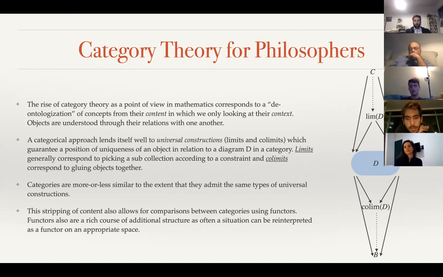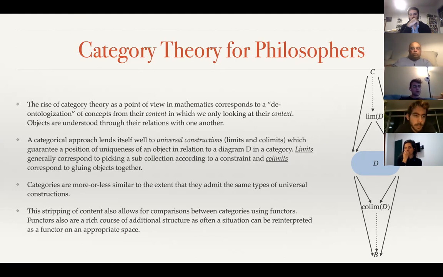A co-limit is, of course, the opposite. What it does is it takes each element from this diagram. So if we imagine the diagram is two points, the colimit of that is just going to be the disjoint union of those two points. The limit of that is going to be the product. So the union is you're putting together, the product is you're taking slices, but not all limits are products.